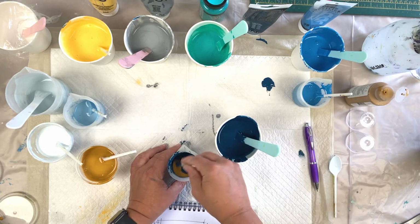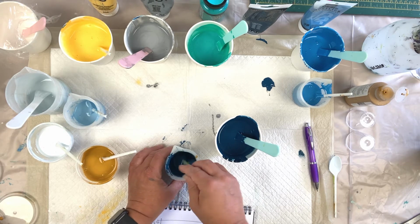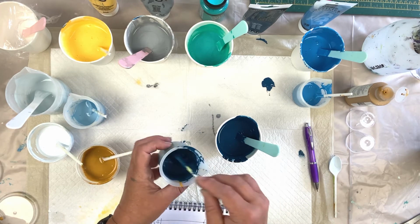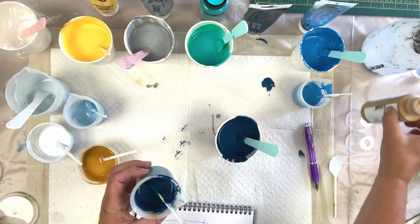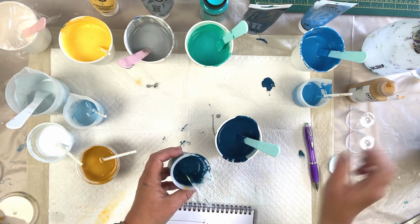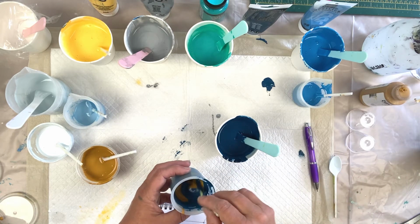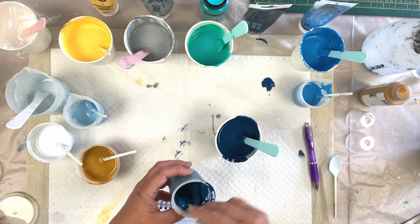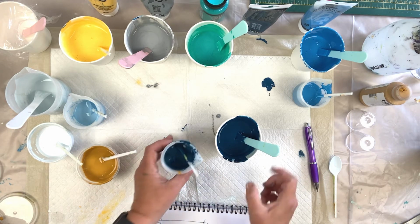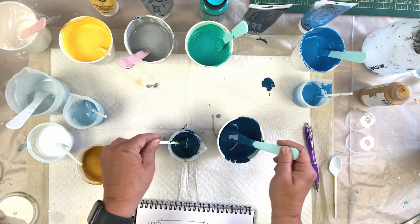1, 2, 3. So of course, what you don't want is green. And if you kept going, you're going to get green. Obviously blue and orange, this is a kind of yellowy orange, or opposite in the colour wheel, so that will give you quite desaturated colour. A bit more. Will do. I don't know if you can see the difference.